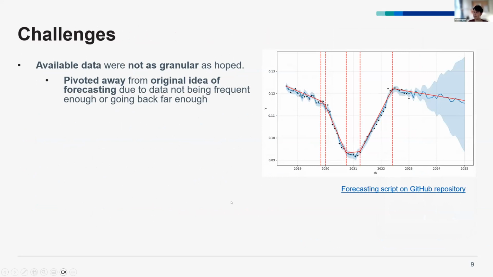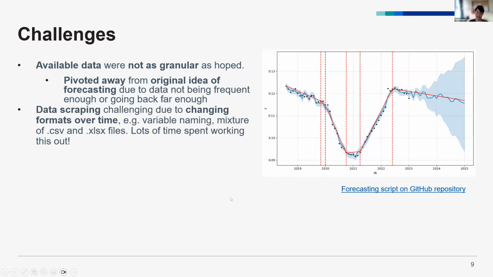And finally, some challenges and kind of interesting points about this work and the HSMA course for me. So originally I was very excited by the idea of forecasting turnover, and there was a library covered and a technique in HSMA called Prophet, but the data were just not as granular as I needed to be able to do this forecasting. But the GitHub repository covers my attempt at this, so you can see the method, and maybe with more granular data I could return to that idea.